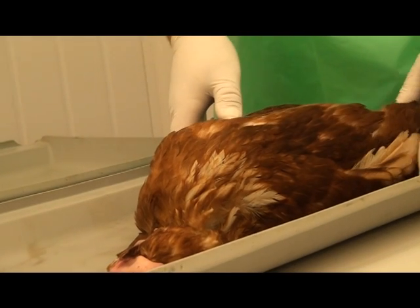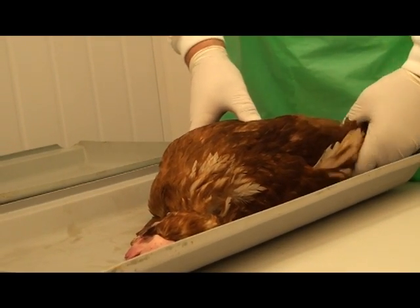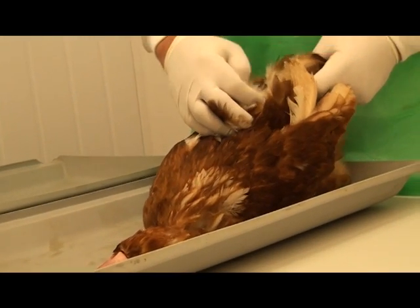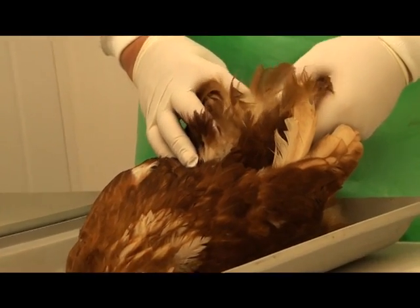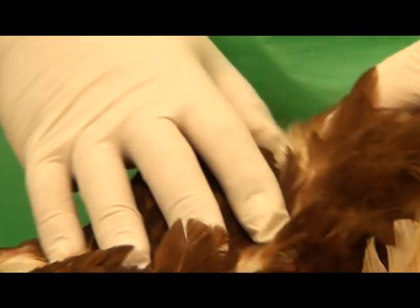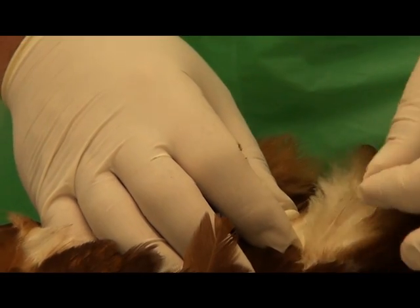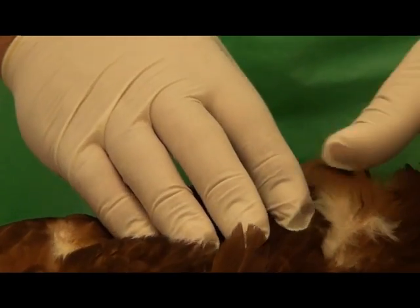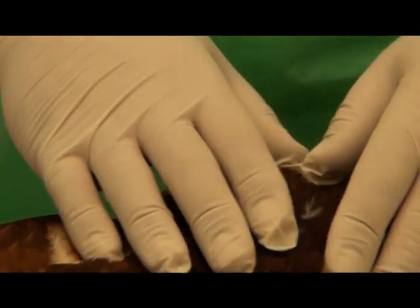Feather pecking is a very serious condition, especially aggressive feather pecking, and it quite often starts towards the tail and the tail feathers because of a gland at the back which secretes oils to help waterproof the bird. So you may often see the first sign of feather pecking is these little white feathers starting to appear through the brown feathers, and that it can be a cause of concern.